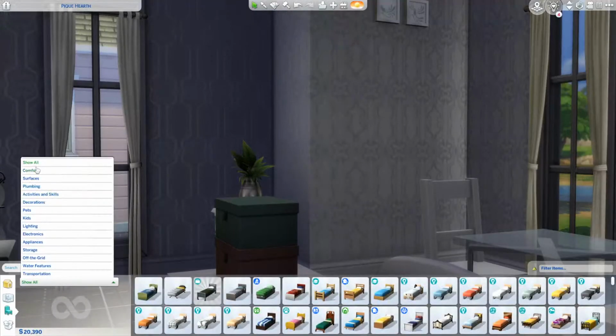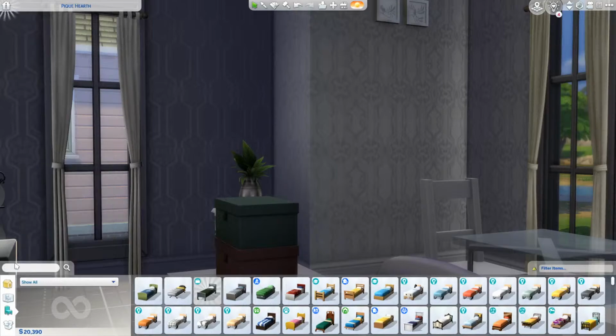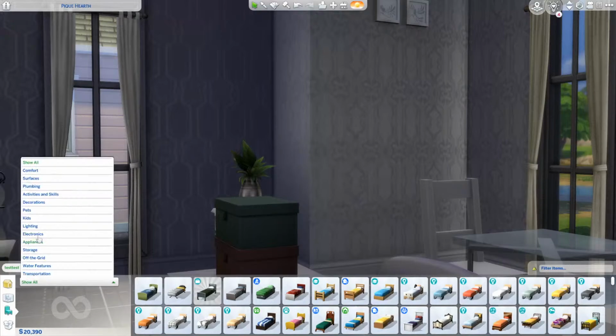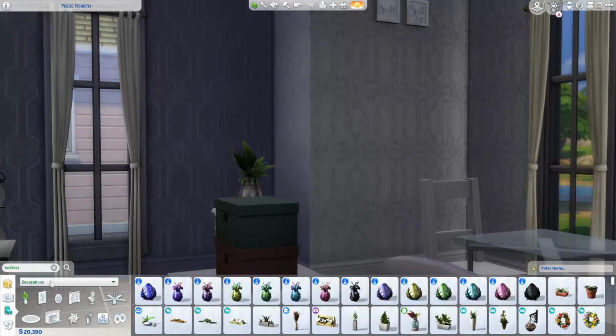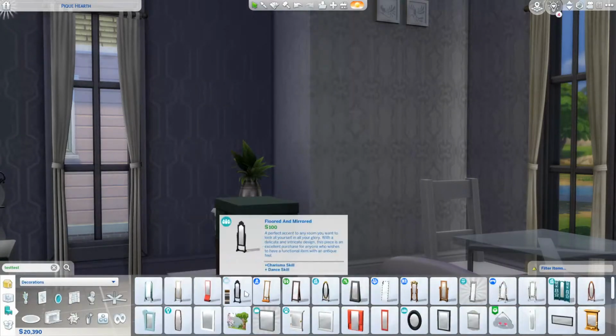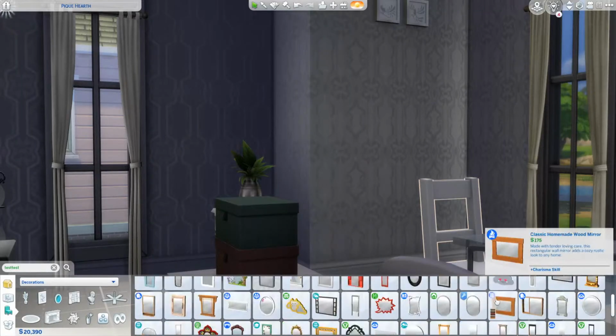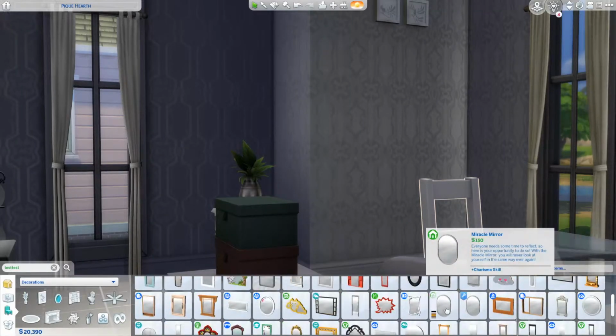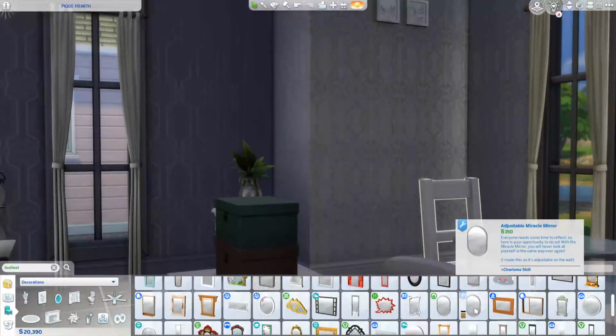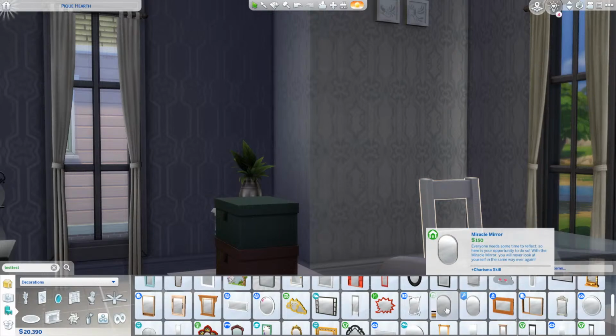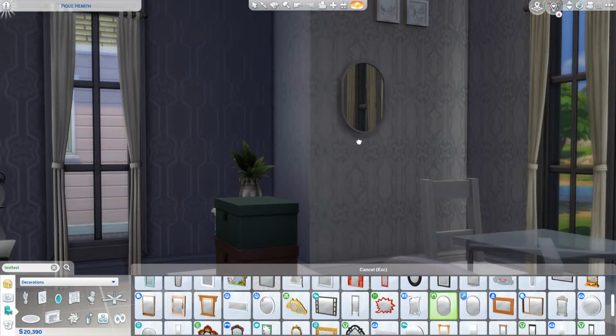Okay. So, again, since I tagged it test, we can find it that way. But let's also just go into the mirror so you can kind of see. This is the only downside, right, is when you do the clone, they look very similar, which is why it's a good thing. You can see I put the adjustable in front of that one. This one is just Miracle Mirror. So you can see which one it is. So if you see this one, we cannot place it. We can only place it at one height.